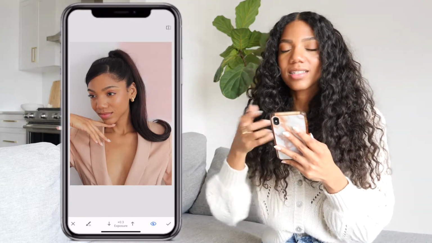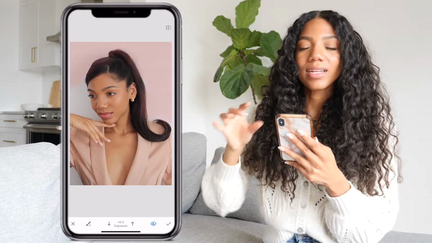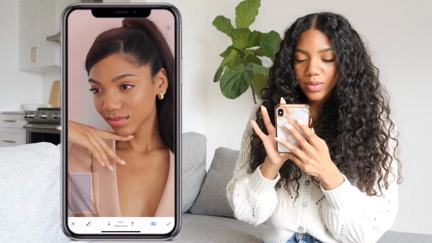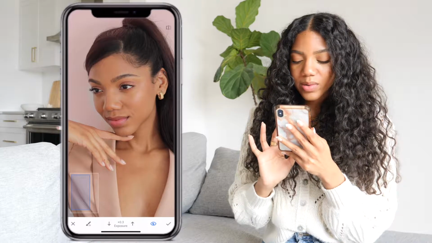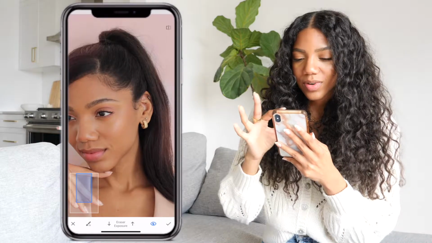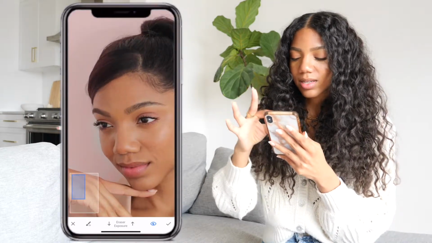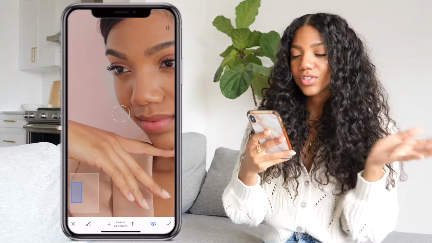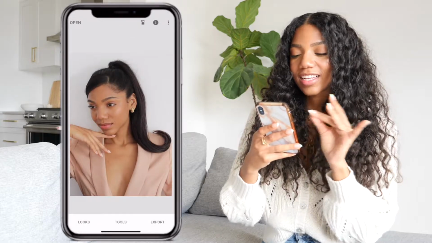There's a little bit of darkness because I don't want to look like my head is just floating in space, but I feel like it could be brightened just that little bit. Brushing over the background lightly. I'm not gonna go over it a ton. And then I'm gonna go down to erase and just erase what got onto my hair because I don't want any sections of my hair looking brighter than the others. Just like that, that's it, ever so slightly brighter, and I feel like it did just that.